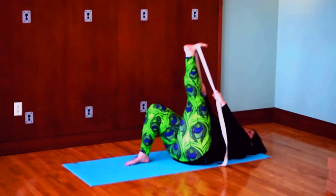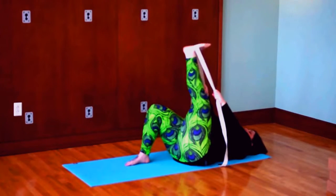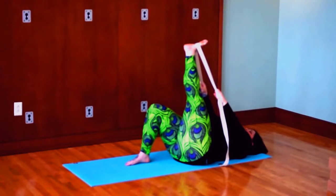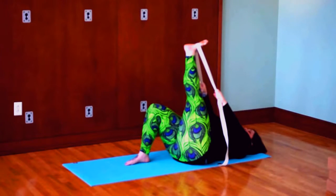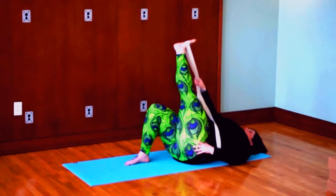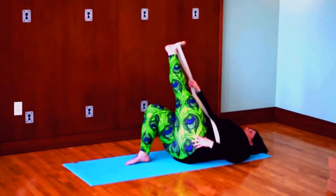Think about flexing your toes toward your face. Notice if the kneecap is kind of to the center, to the midline of the body, or if your leg has splayed out to one side or maybe to the inside even. And then you're going to take both sides of the strap in the right hand. Take your left thumb, put it in your hip crease, roll that hip away from you, and then just come across the body just a few inches until you feel that sensation in the outside of the left leg.